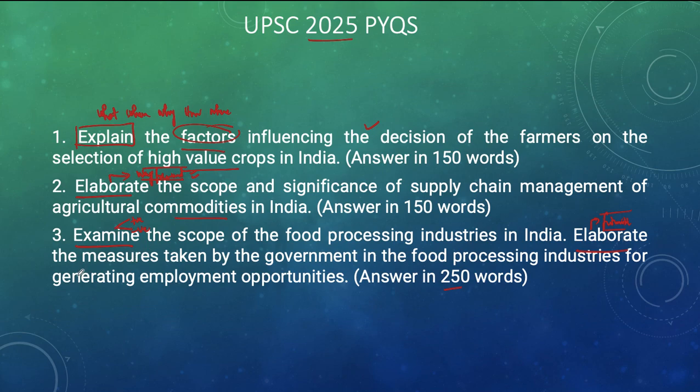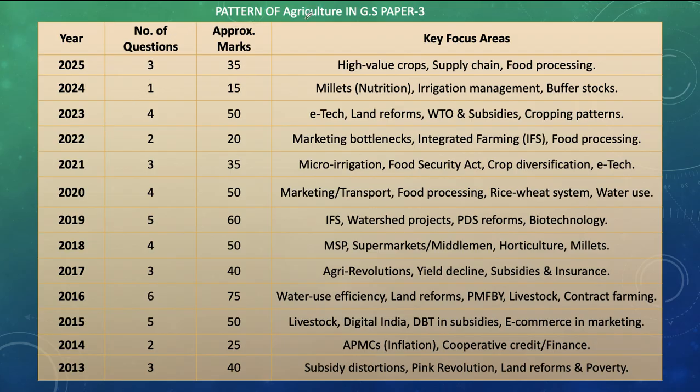So overall, the agricultural syllabus expects you to include data in your answers, and you need to add diagrams also to fetch maximum marks. And not only that, students, you also need to include various dimensions such as the socio-economic dimension necessarily to fetch maximum marks, and wherever possible a way forward you should include, and in the conclusion Sustainable Development Goals can be linked with the answer whatever you are writing. And looking at the pattern of agriculture in GS Paper 3, this year there were 3 questions for 35 marks. But in the previous year, there was only one question.